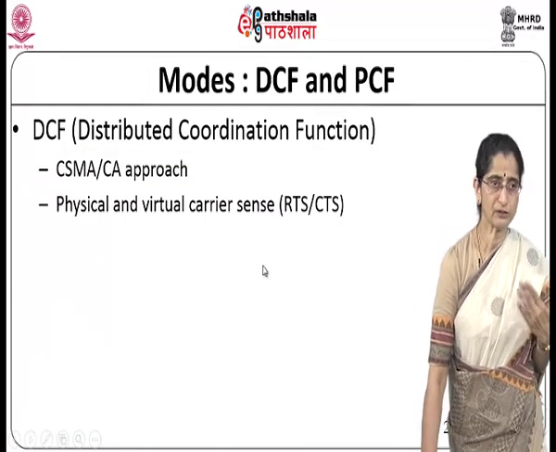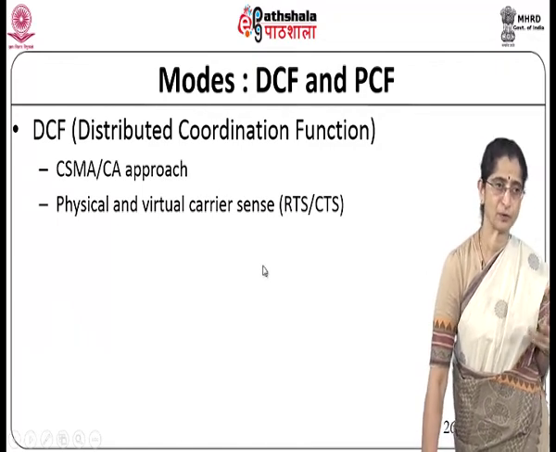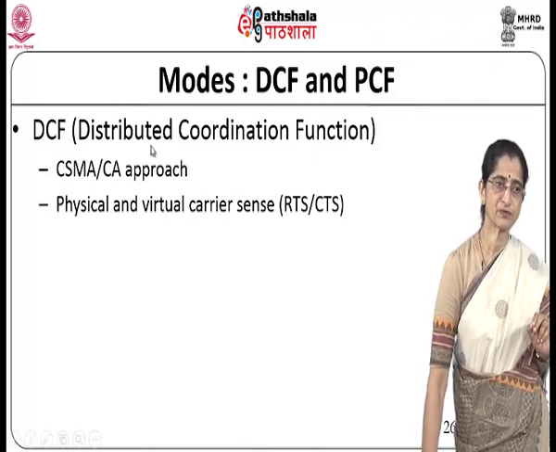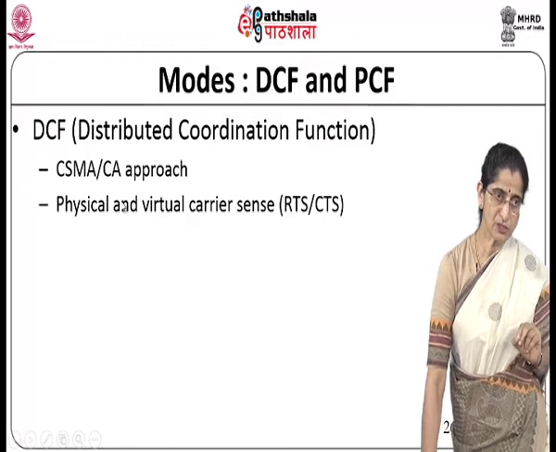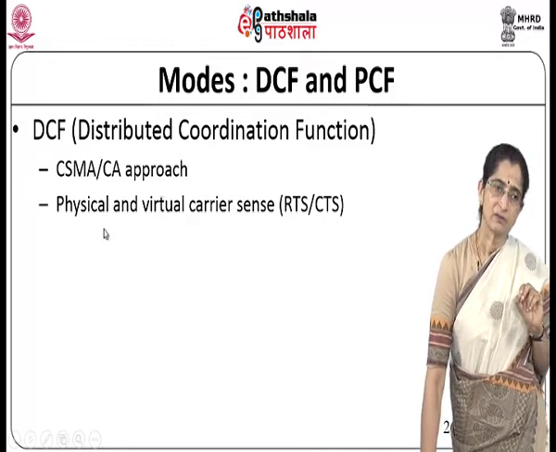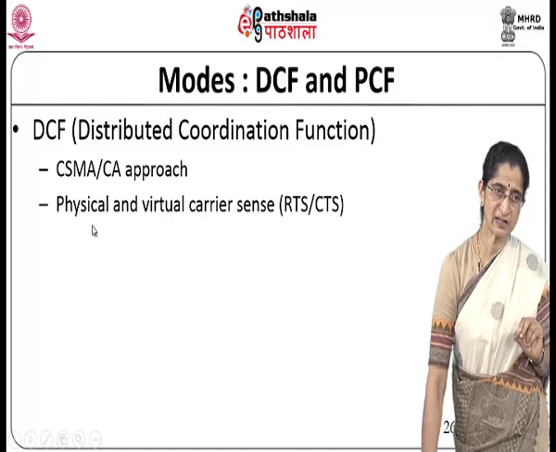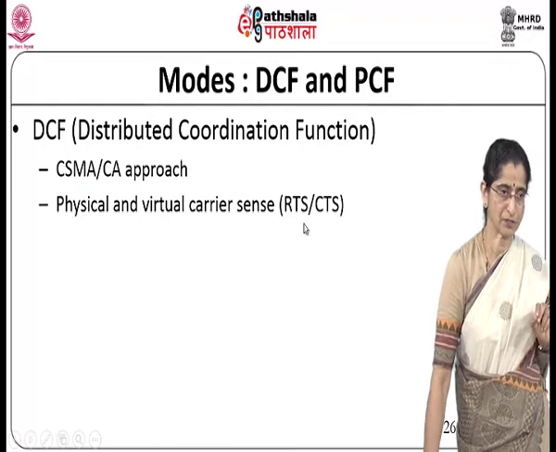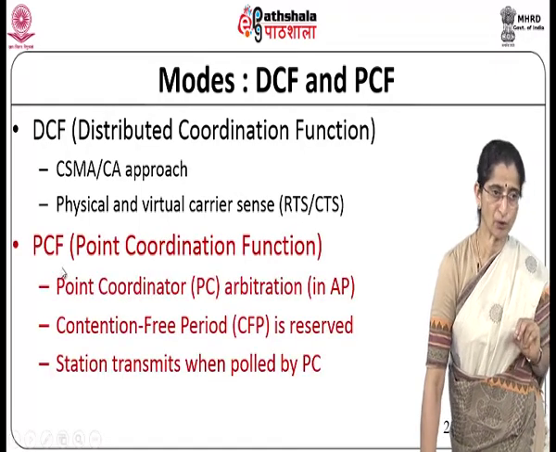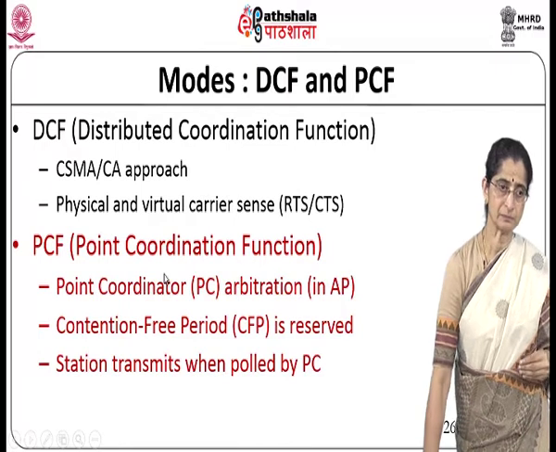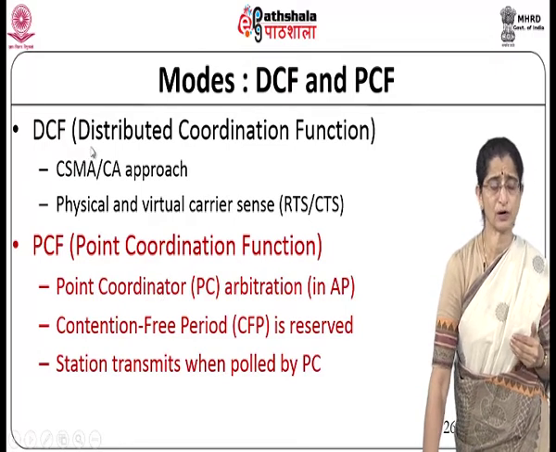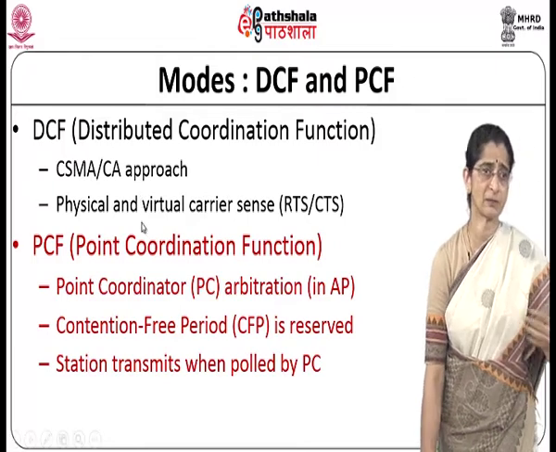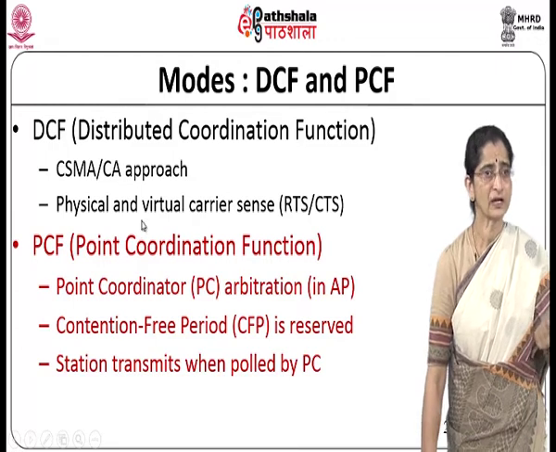So now when we talk of 802.11, it actually supports two modes of operation. One is called the DCF mode of operation, another called the PCF mode of operation. DCF stands for distributed coordination function, where it uses the CSMA-CA approach, which uses both the physical and the virtual carrier sense. Physical carrier sense is the CSMA that we talked about, virtual carrier sense is the RTS-CTS mode of operation that we talked about. Okay.